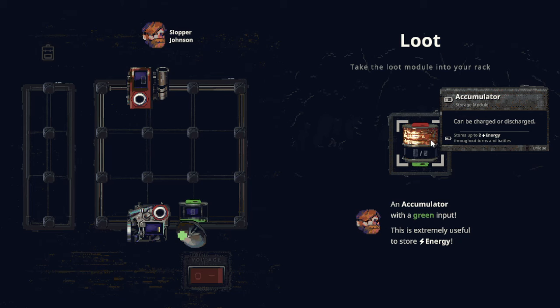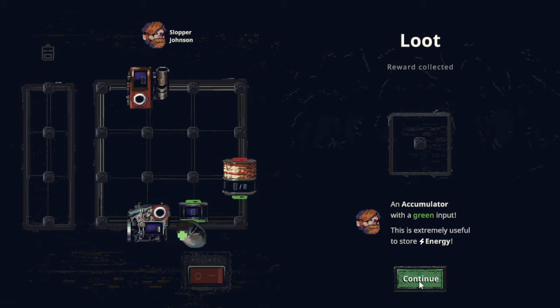Amazing. We've got an accumulator with a green input. This is extremely useful to store energy. Cool. Continue.